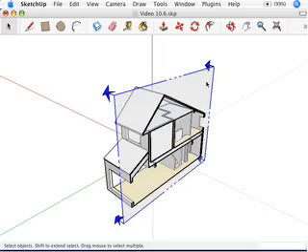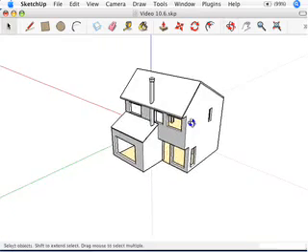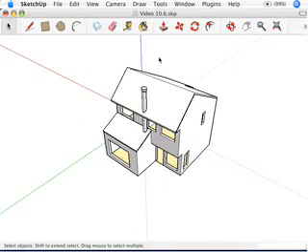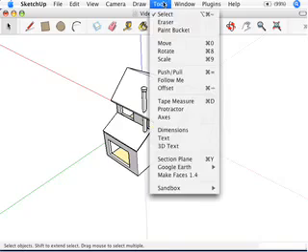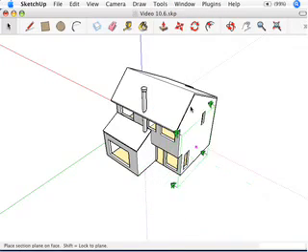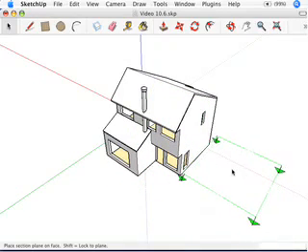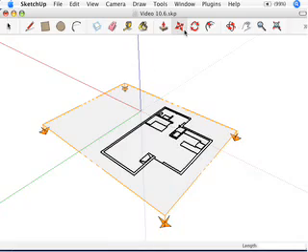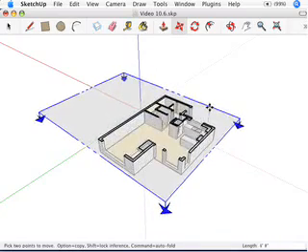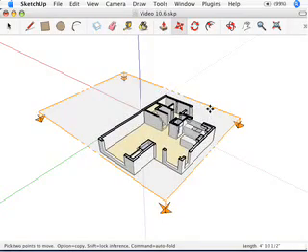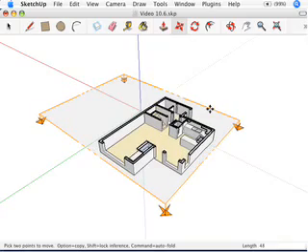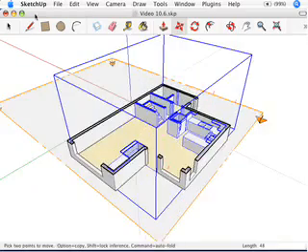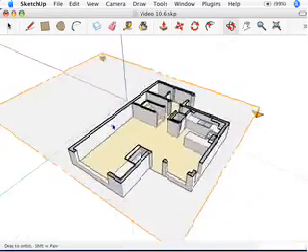Let's get rid of that section cut, and I'm going to create another kind of section cut. This is called a plan cut. It's made in exactly the same way. I'm going to go to Tools and pick Section Plane, but instead of hovering anywhere on the model, I'm just going to hover on the ground so that the section cut is going to be completely flat. And then I'm going to get my Move tool to move this up 48 inches, which is 4 feet. It's an architectural convention in North America to cut plans at 4 feet.